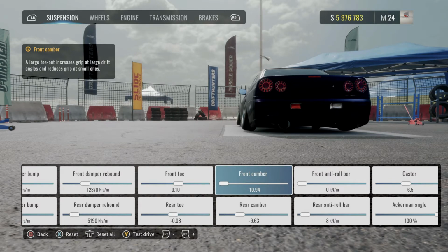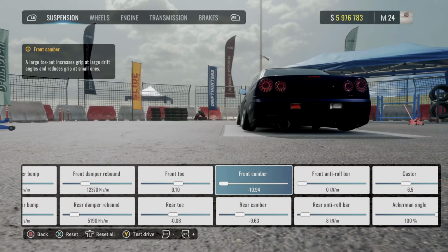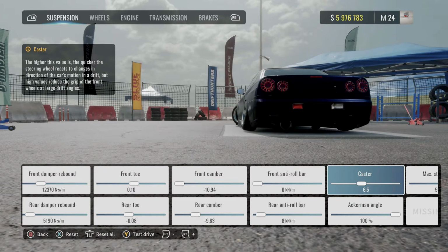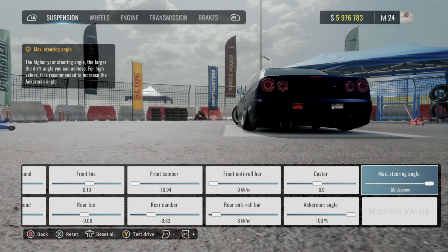Front camber we have negative 10.94, and the rear camber is negative 9.63. Moving on now to the caster, we have 6.5 in the caster, 100% Ackerman angle here, and max steering angle, we have 95 degrees.